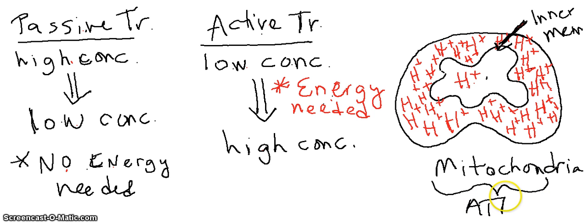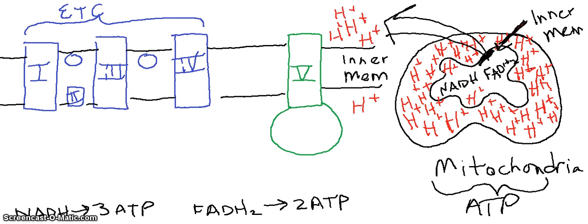Now, in order for that ATP to be synthesized, there are a series of proteins. The proteins that we're going to be spending some time talking about are right in this region here, in that inner membrane. So I'm going to take a second and magnify what those proteins would look like. I've attempted to draw the proteins that are embedded in the inner membrane. There's a series of these proteins in the inner membrane that separate the outer matrix from the inner matrix, and these proteins are all going to work together to form ATP.